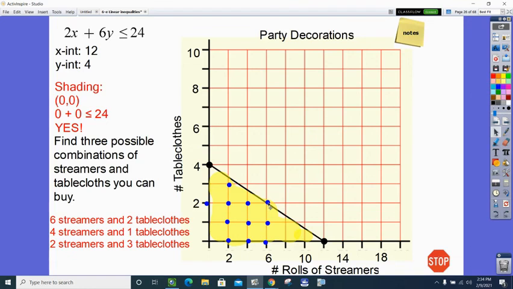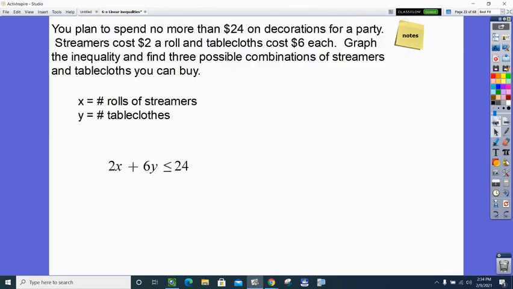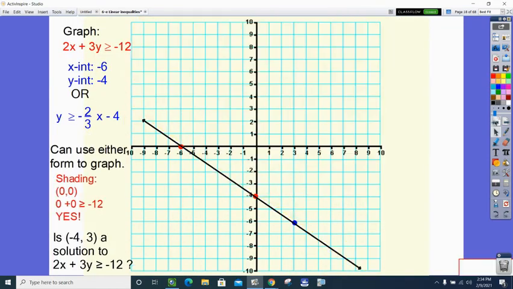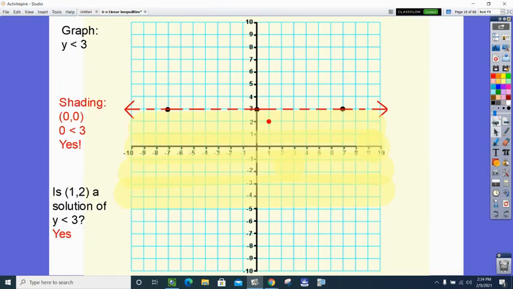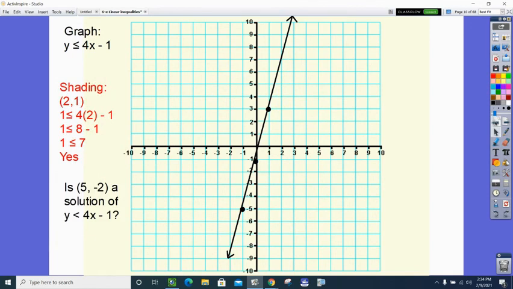So inequalities are really pretty easy to solve. You either have your inequality written in slope-intercept form, y equals mx plus b, or standard form, ax plus by equals c, but there's going to be an inequality in there. Probably the best slide that we have here was the one that described the steps. If you go back, you remember that the first thing is you need to have it written in the right form. And then you're going to graph the line.